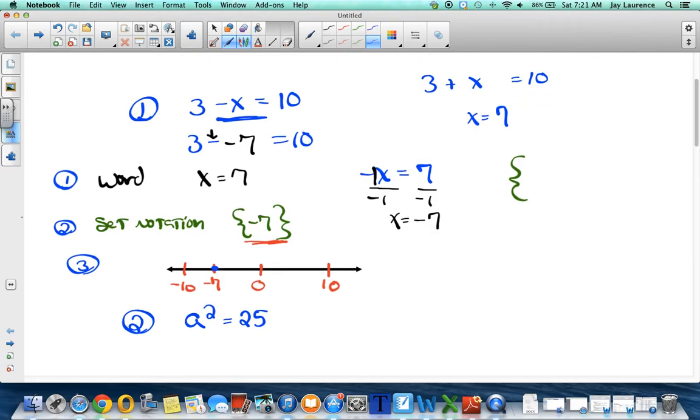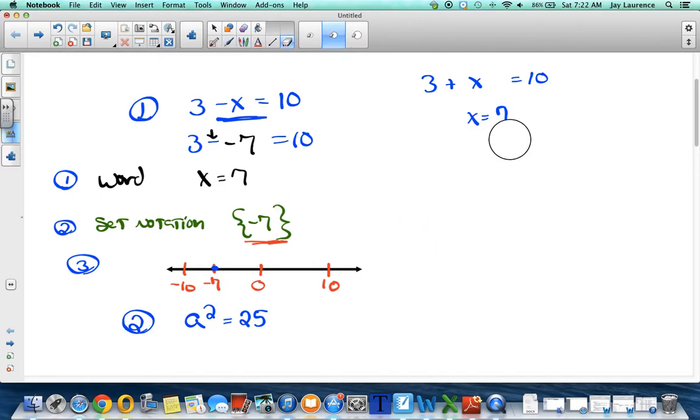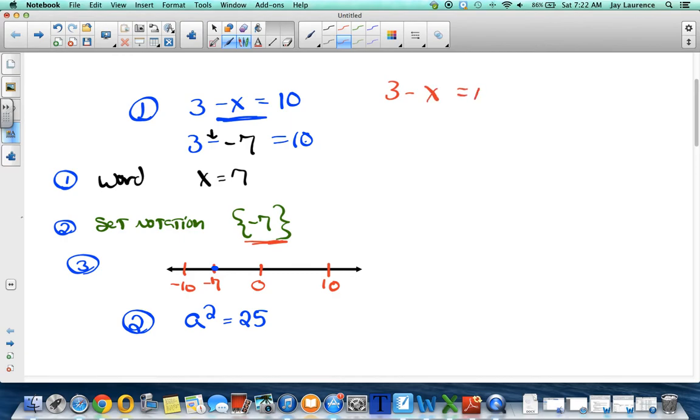All right. By the way, I promised to do this one algebraically. And it is an acceptable way, but please don't be a slave to the algebra. Please think about what you're doing. Okay. I need to get x alone. There's a 3 attached by addition and a negative 1 attached by multiplication, right? So I'm going to get rid of the addition first because Saddam told me so.